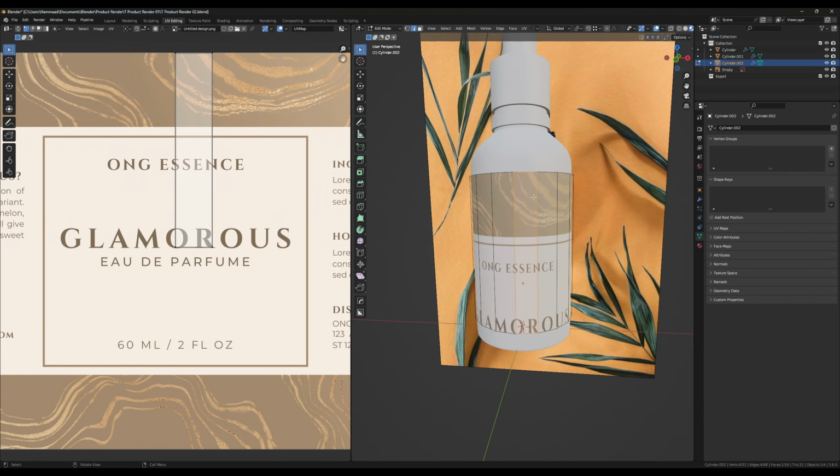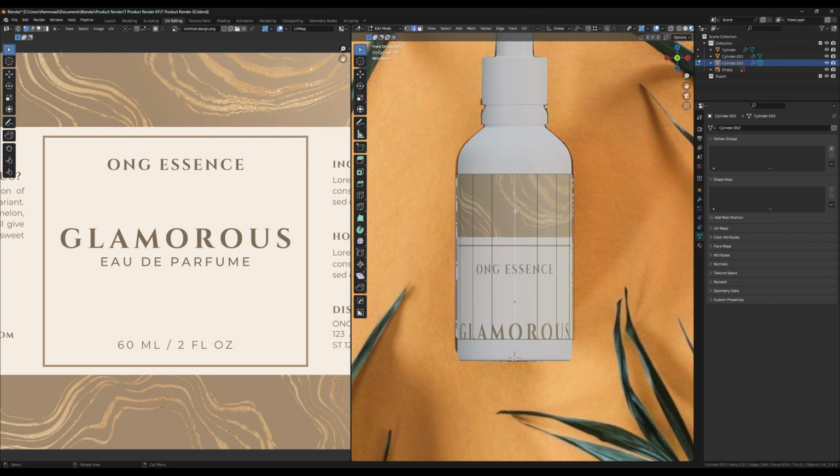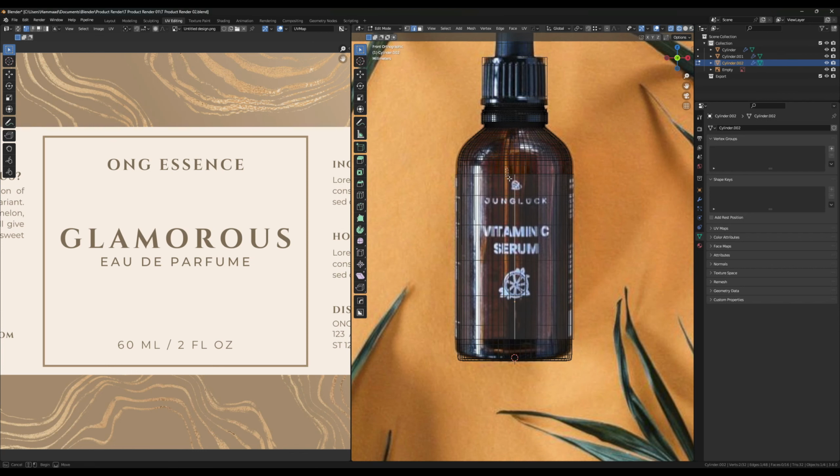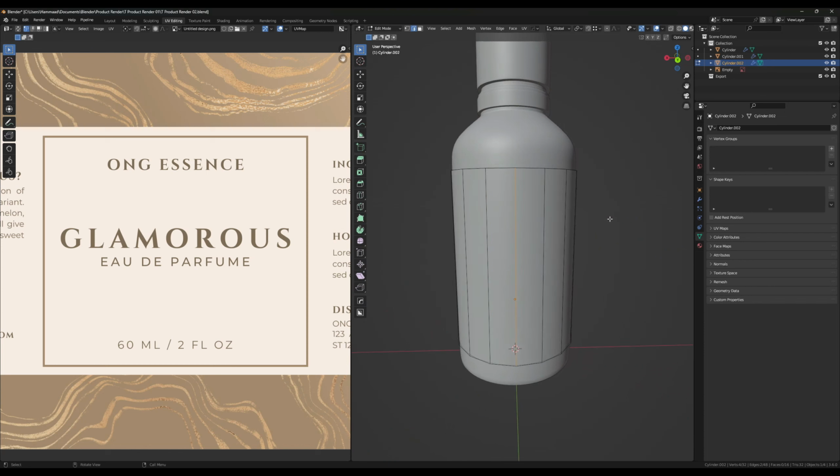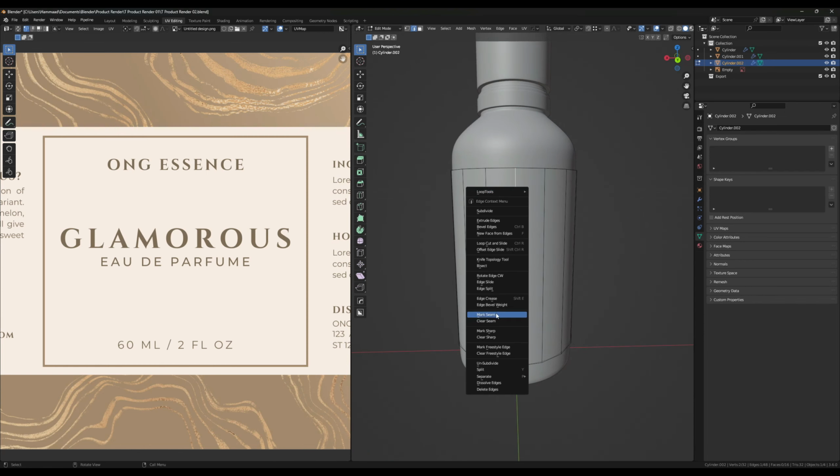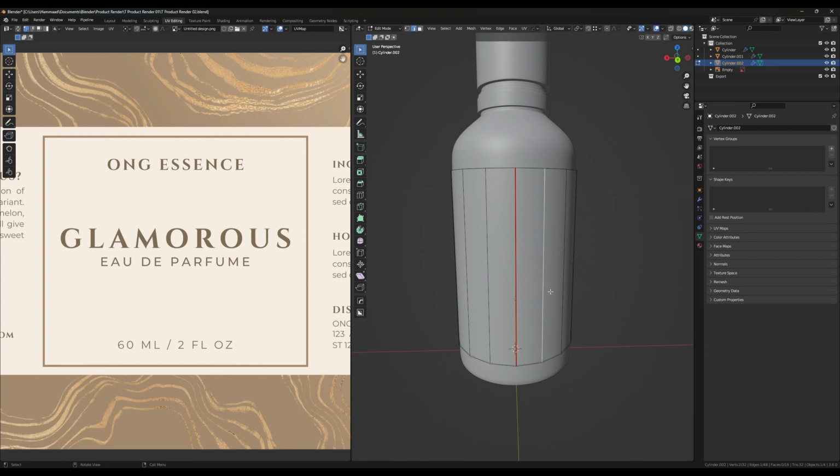We're going to go into Edge Select and go into Front View and then into Wireframe and select the edge that's in the center through Wireframe, so we can also select the one that's at the back. Now we're going to select that one, hit right click and then mark as seam.